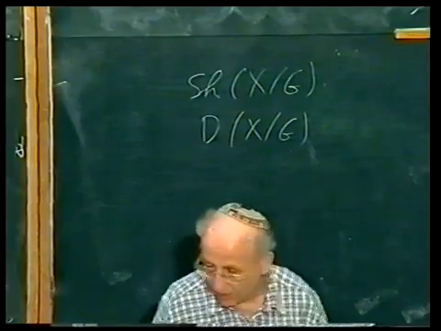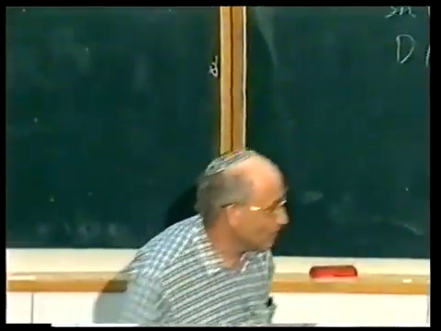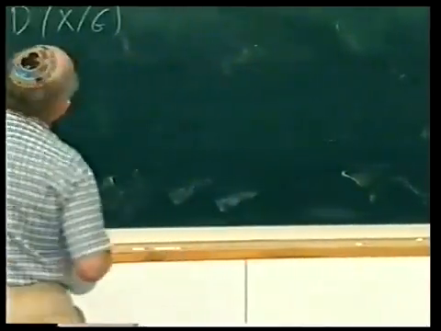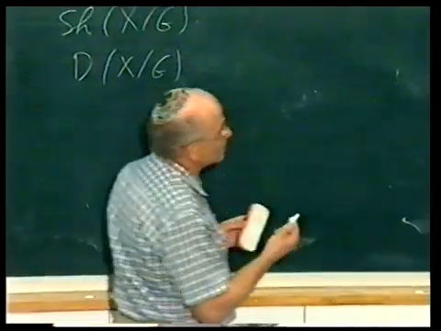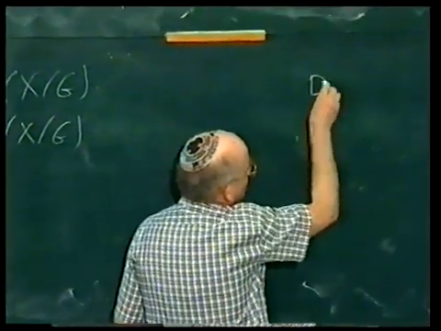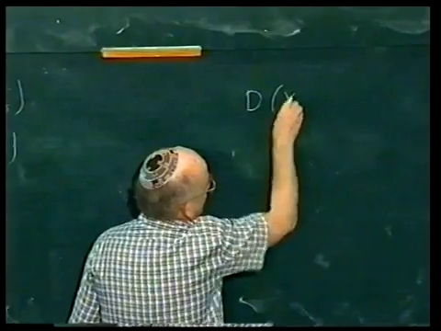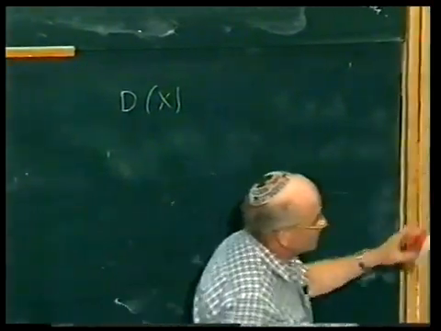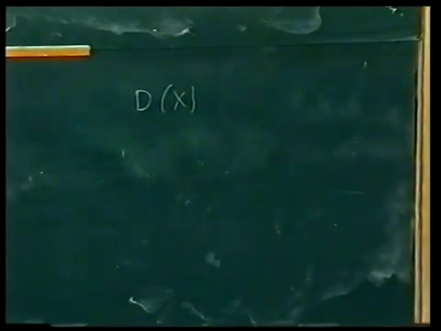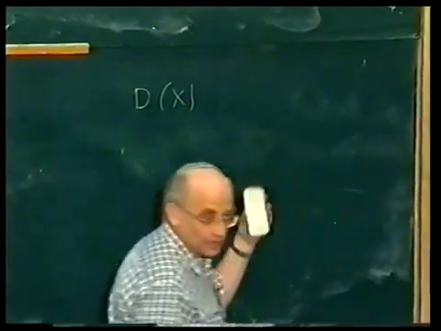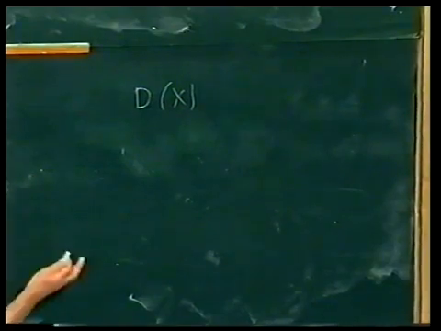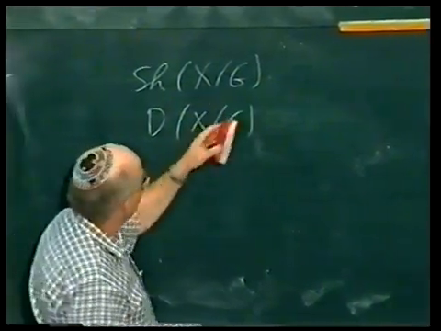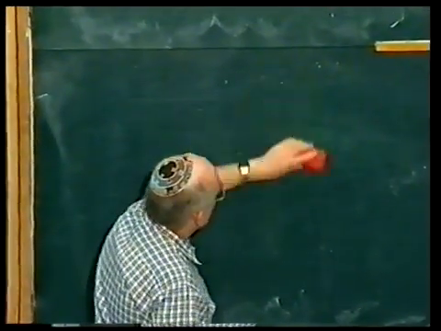Okay, so now, once more, what is the game? I assume that for algebraic varieties, I know what D of X is. It may be either the derived category of coherent sheaves, or the derived category of étale sheaves, or the derived category of D-modules, and so on. And I want to explain what the derived category is for this case.